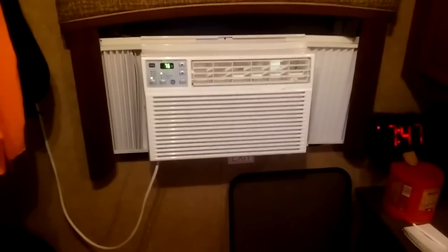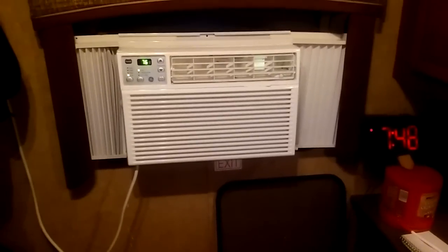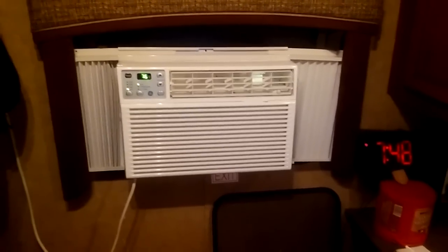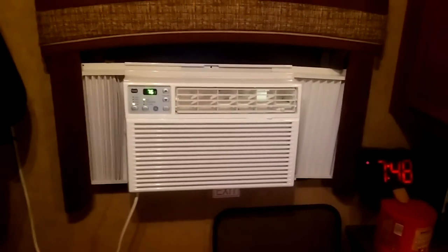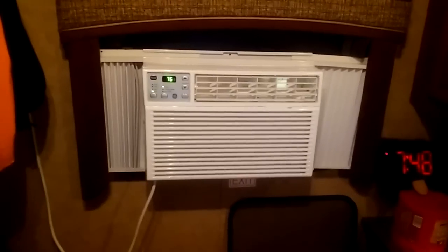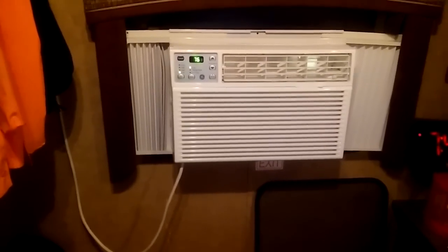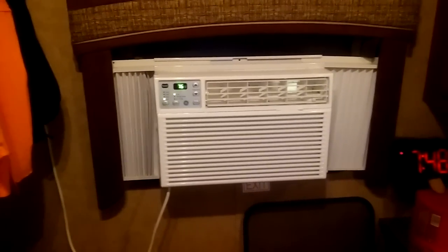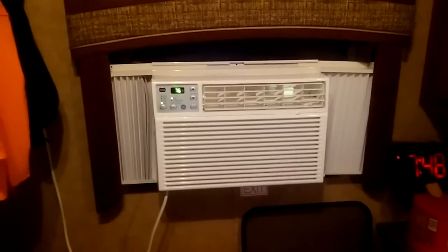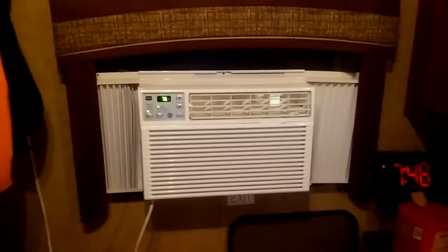Hi guys, this is me, Rusty78609, Central Texas, USA. I'm doing a quick video on how to install a window air conditioner in an RV. I had a request from a viewer to do a video about this. This air conditioner is a General Electric 6400 BTU window air conditioner with a remote. It's got a three-speed fan. I've got a 26-foot bunkhouse model, Jayco J-Flight, and in Texas heat — I live in Central Texas — this air conditioner will keep this RV at 75 degrees in 105-degree heat. So it works very well.